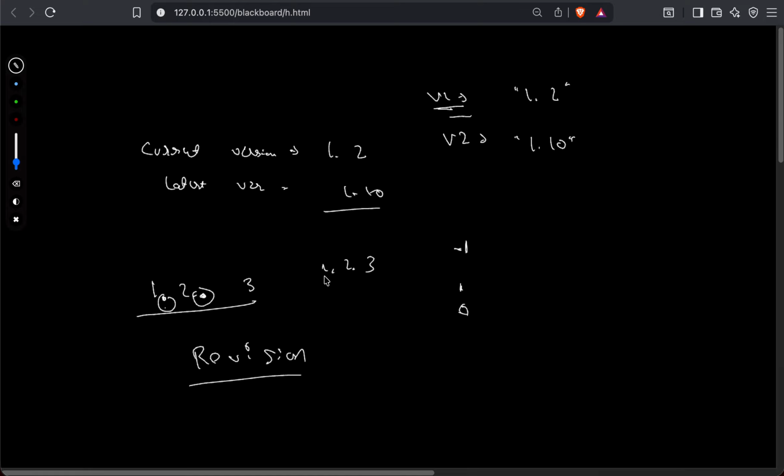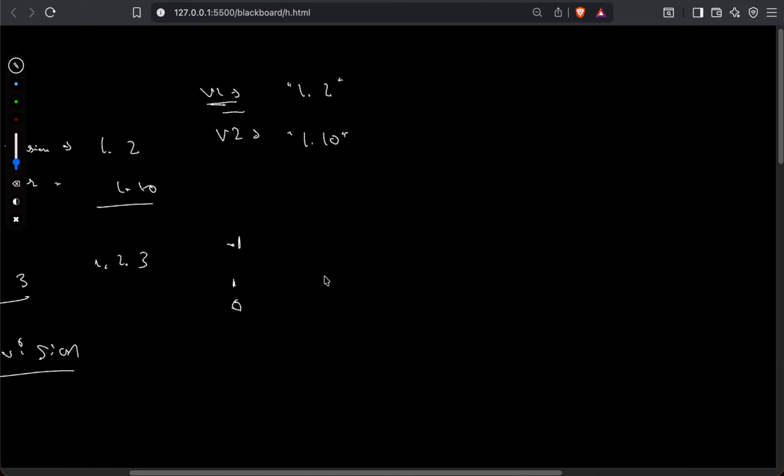Now let's understand with an example. We have version 1 as 1.2 and version 2 as 1.10. We compare revision by revision. Revision 1: 1 is equal to 1, so we move on. Revision 2: in one it is 2 and in the other it is 10.